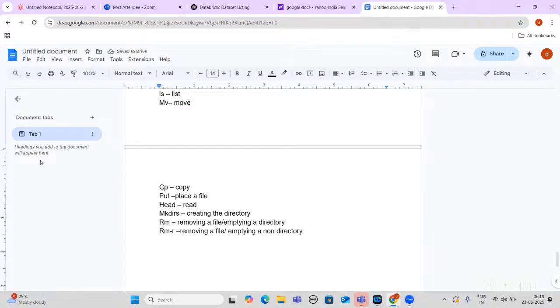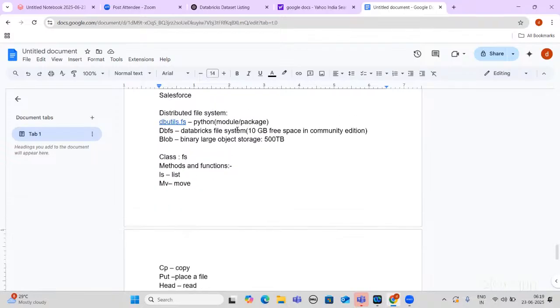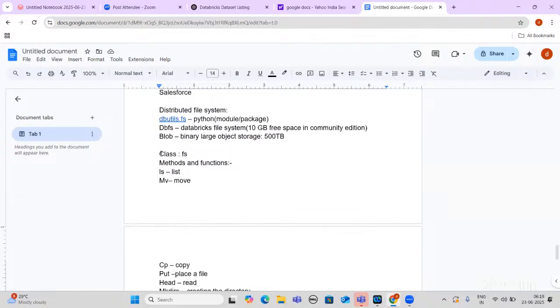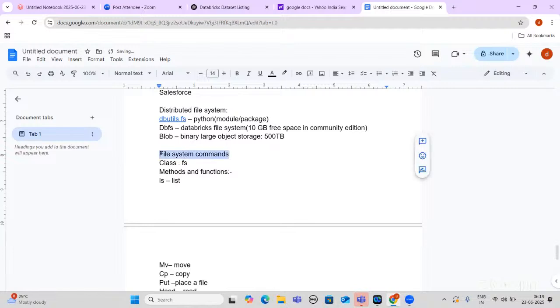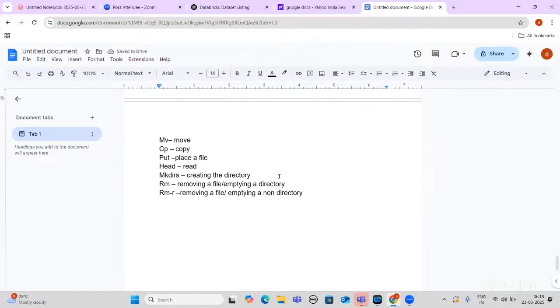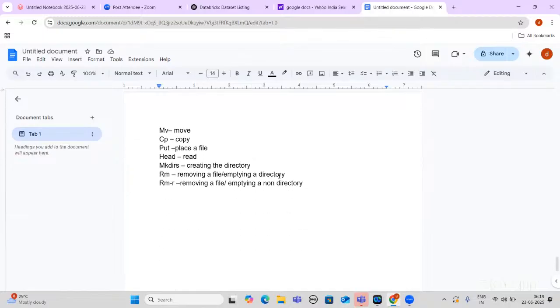So what we are having? These are the file system commands: fs -ls, mv, cp, put, head, mkdirs, rm, rm -r.